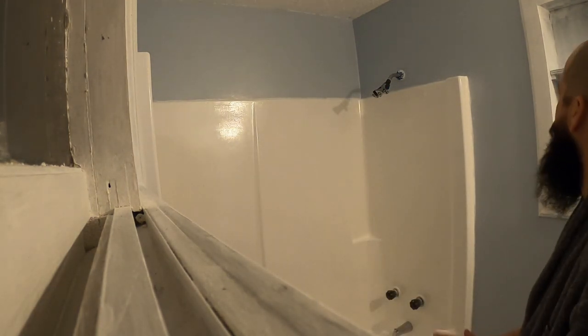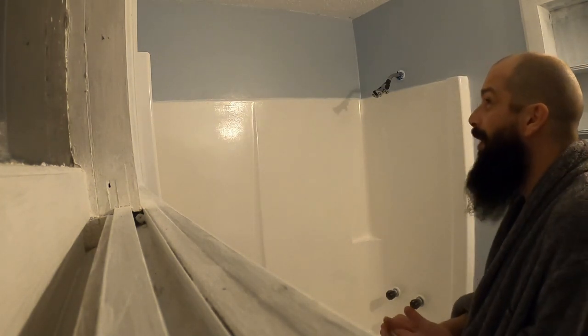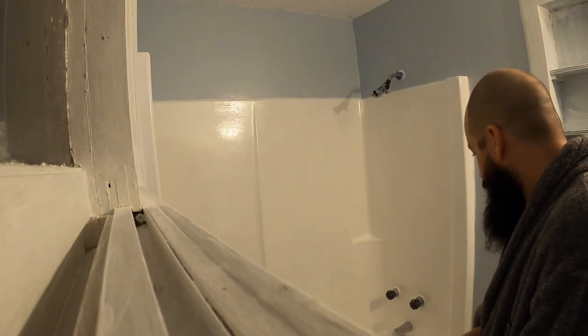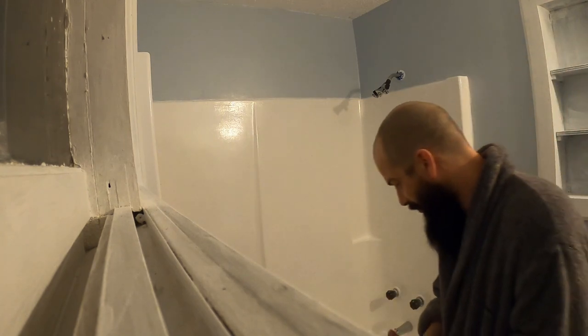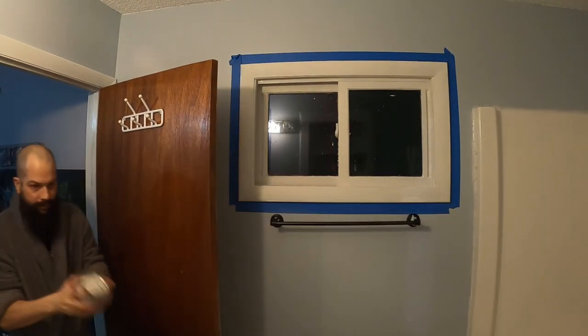All right. The caulking is done. Shoddily, I might add, but done. That's it. I still got to do accent painting, so we're almost there. We're not 100% done. We're like 90%. It's now time to paint. We're going to paint this.